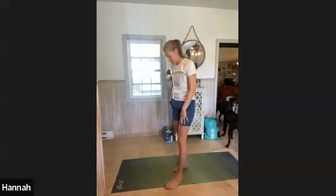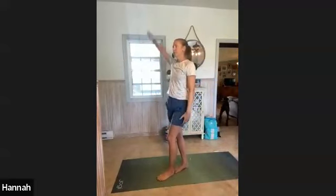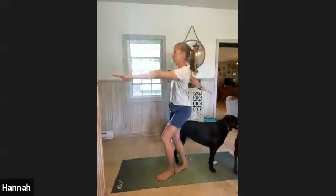Good. Switch those feet around so the other one is forwards. Remember, you can take that front foot out to the side a little bit if you can't be directly in line. That's okay. Standing up tall here. And reach one arm. The other. Both arms now. Bring them out to the side or reach one forwards, one back. And the other way, one forwards, one backwards. Good, back to center, relax those arms. Very good.